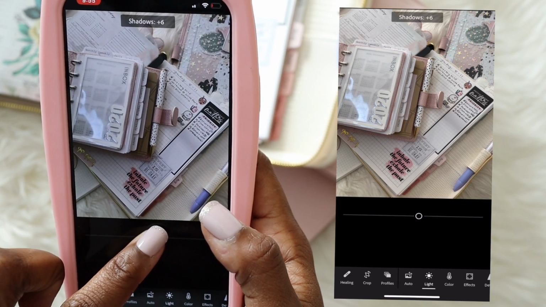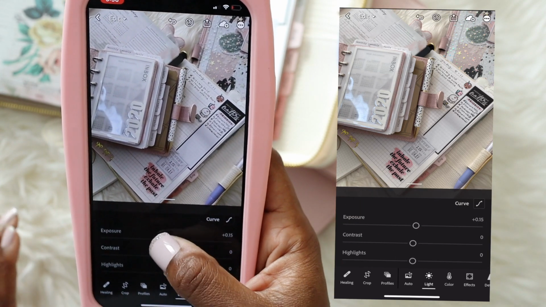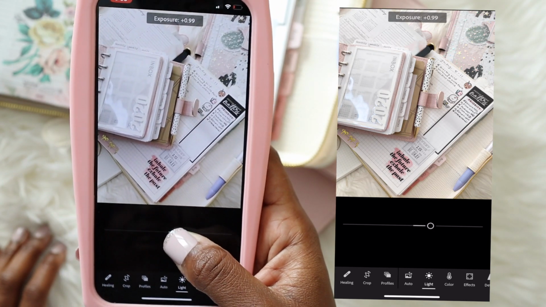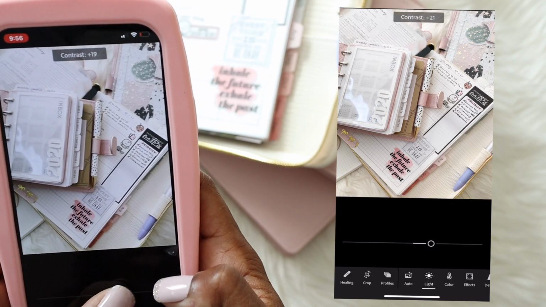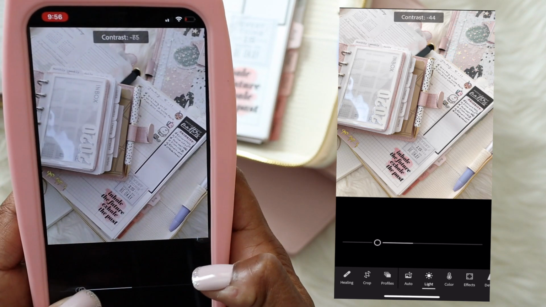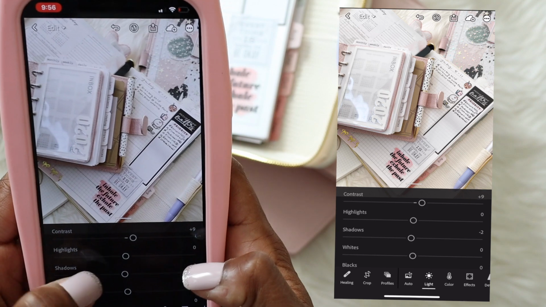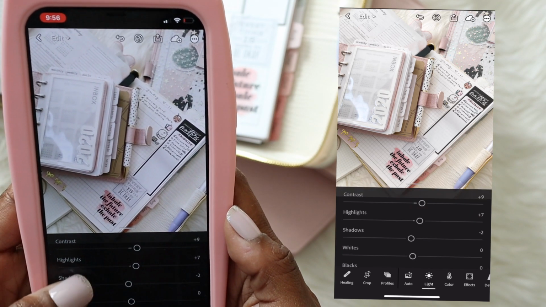So hold on, this is moving and I don't need it to move. I start with the exposure, and I always brighten it a little bit. And after I brighten it, I check the contrast to see what looks better. So in this case, more contrast looks better. Then highlights, put it up a little bit.